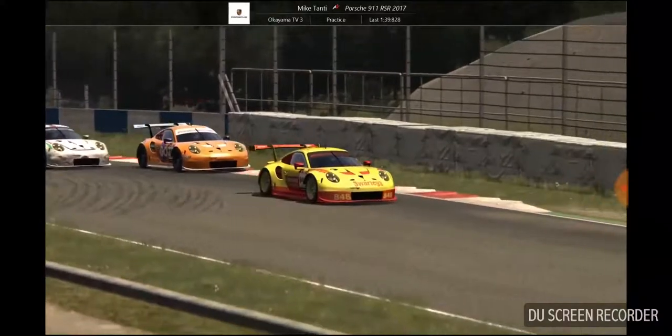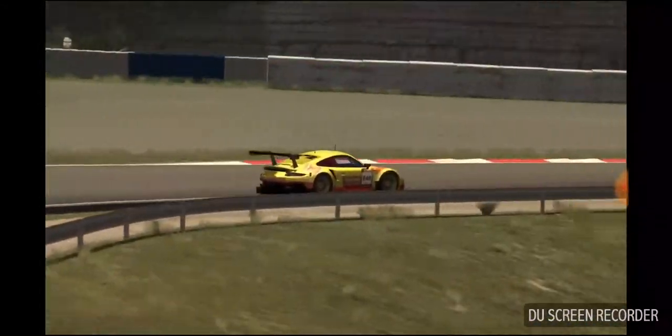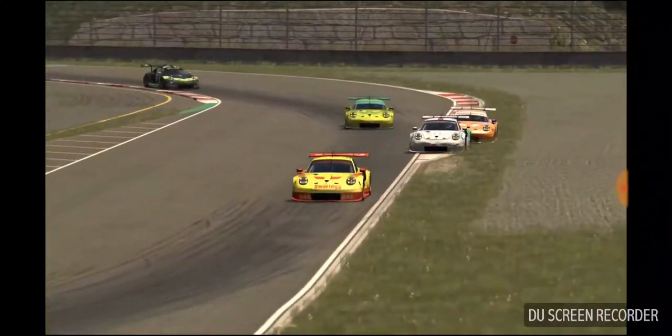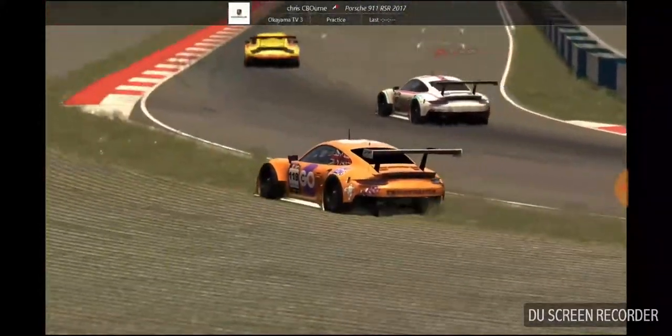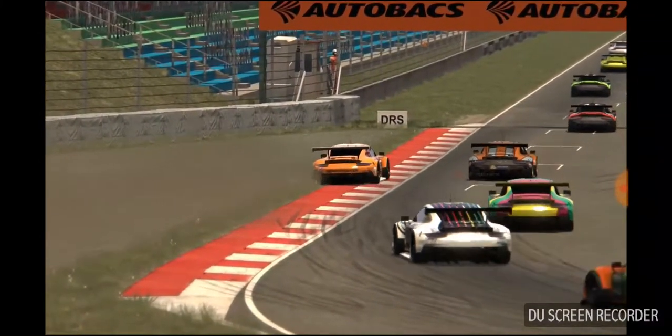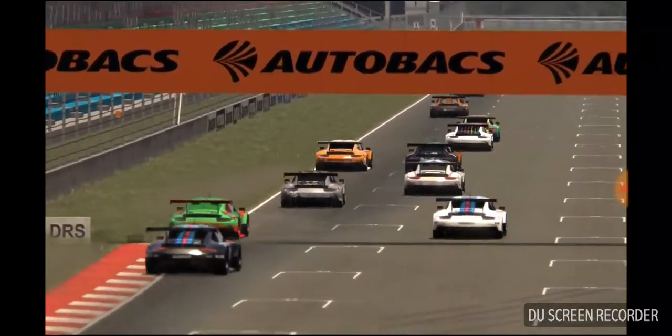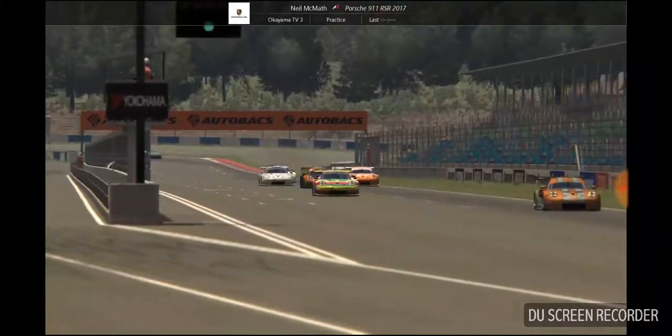As we shuffle through the field to see what's going on — Mike Tanti's still in second, we've got Chris Bourne just behind in third. In fact, Matt Powney has got past Chris Bourne. And Chris Bourne runs wide. Chris is still in the thick of this. Steve Proudly runs wide at the last corner as well — very, very easy to do that.